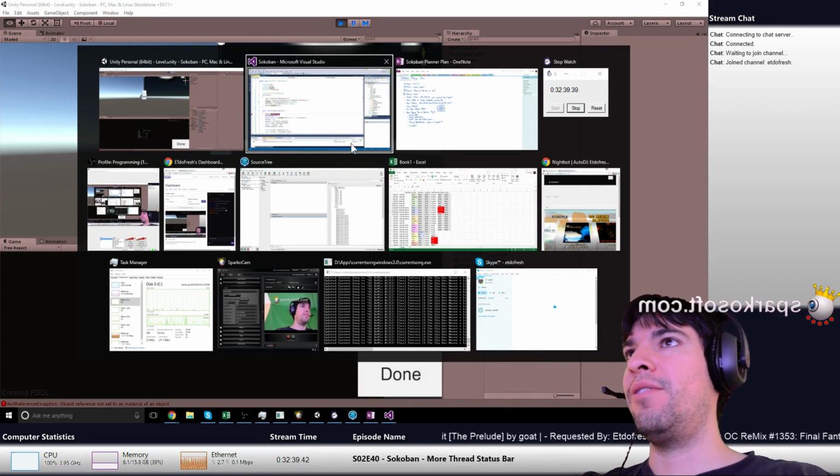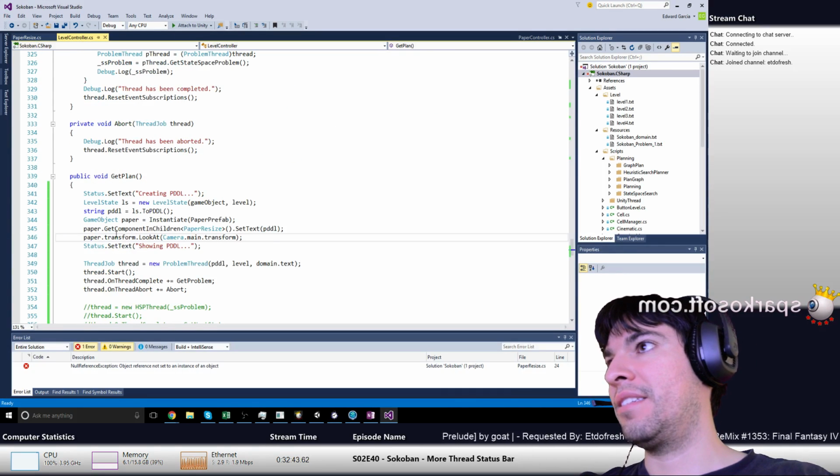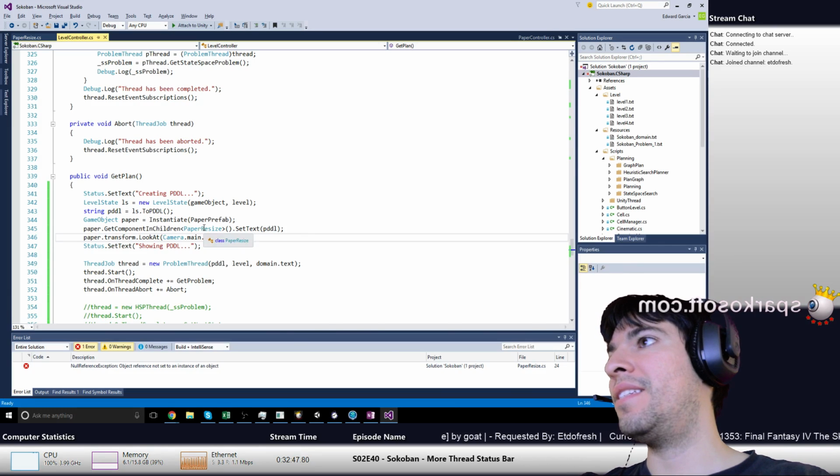Alright, I think this is all order of operations kind of stuff. So we're trying to set text. Set text is trying to happen in here, but we just instantiated it, so even start probably hasn't started yet.